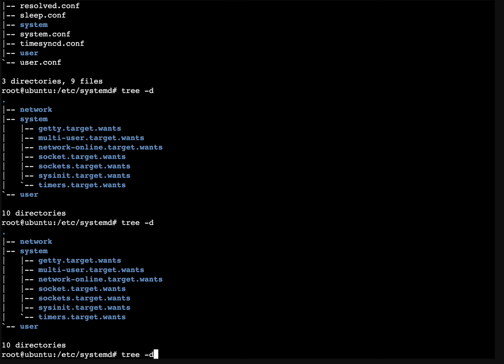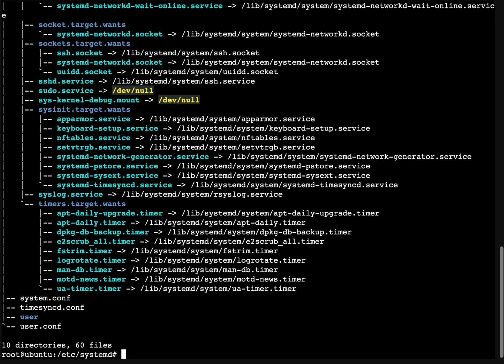Hidden files, the same. As you remember, with the list command, it means that we have to see all files. So it doesn't mean tree minus hidden files, h up. No, it means all files. This is the logic behind Linux. So tree.